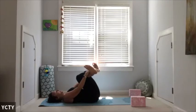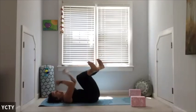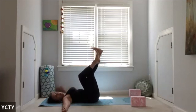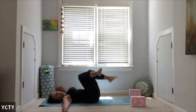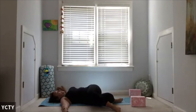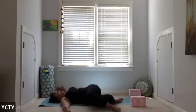And let's breathe here. And we breathe out. Perfect. And then from here, we're just releasing our hands, if you're holding onto your shins, and we're going to allow that crossing of our legs, tee our arms out from our shoulders. And then we're just going to release our knees over to the right. So we're taking that supine twist here. Ooh. And this just always feels really great. Anytime we can twist, it feels great in our back and our shoulders here.